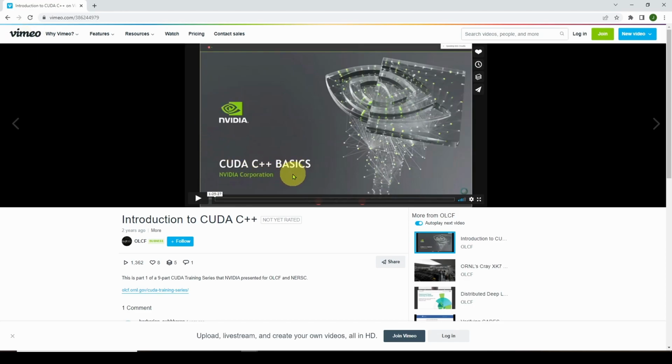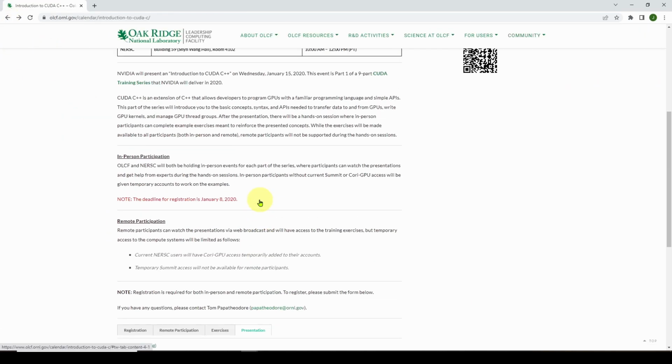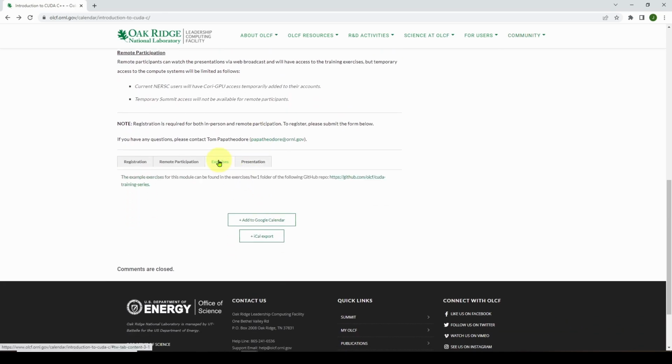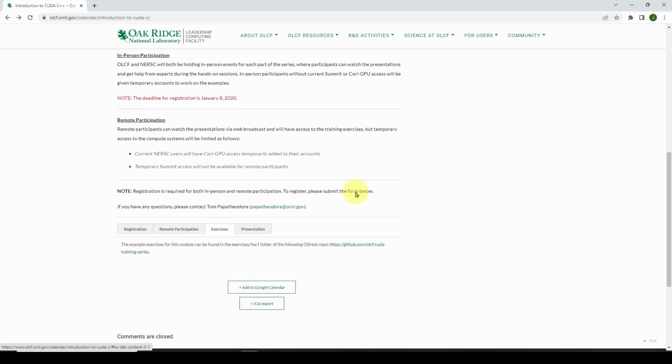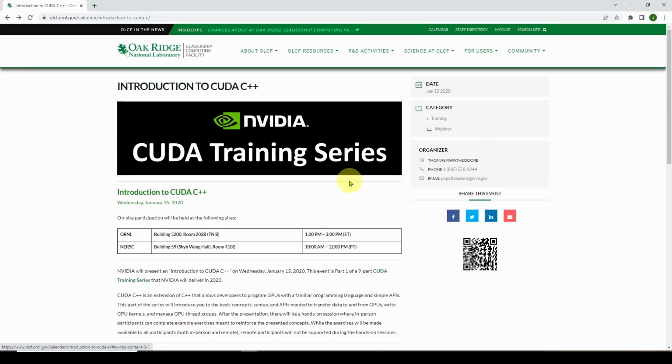So you can download it or whatever you want, but I strongly encourage you to take a look at each one of those. And also there's exercises. You can go to the GitHub repo, and it's got the training series homework. I really encourage you, if you want to understand this, go through and do the homework. Yeah, it's going to take some work, but in the real world, you have to do some work if you want to learn stuff. So I encourage you to look at the videos, do the homework, and you'll be much happier for it.